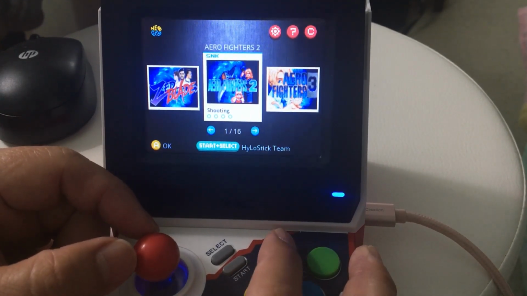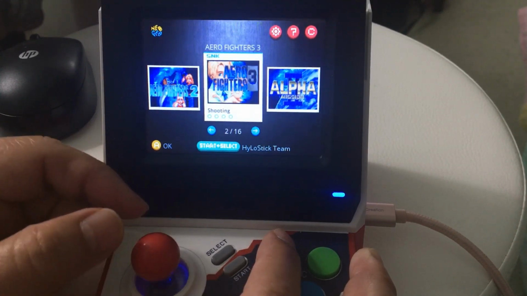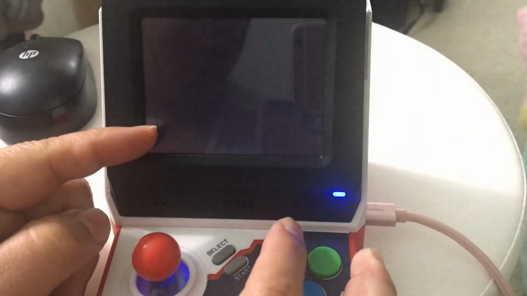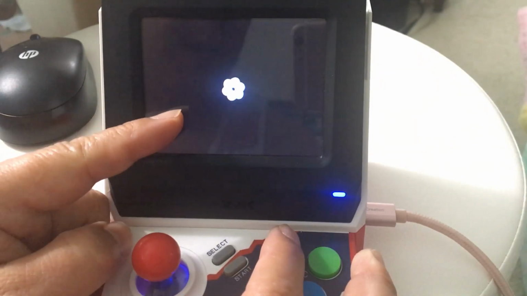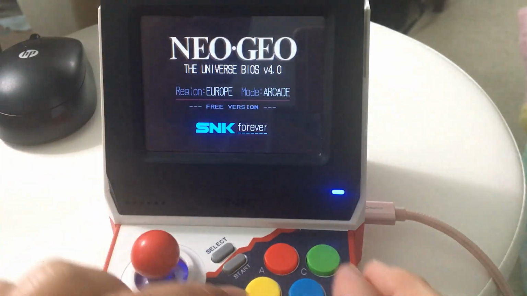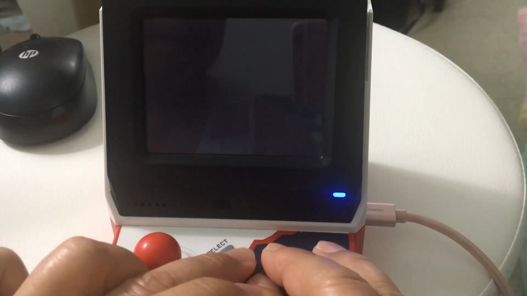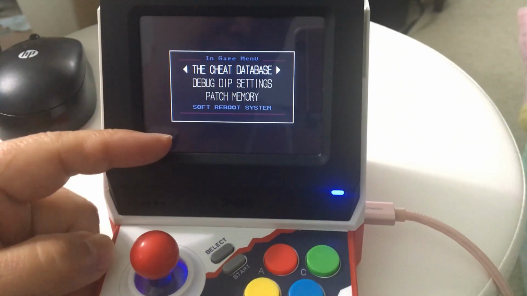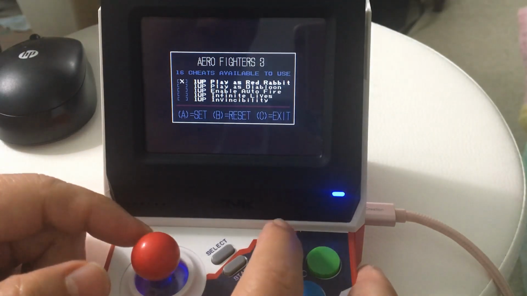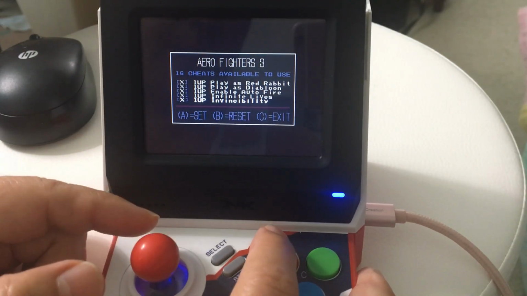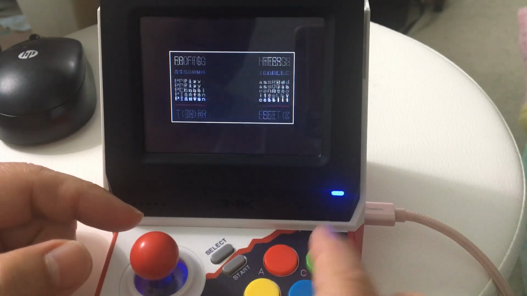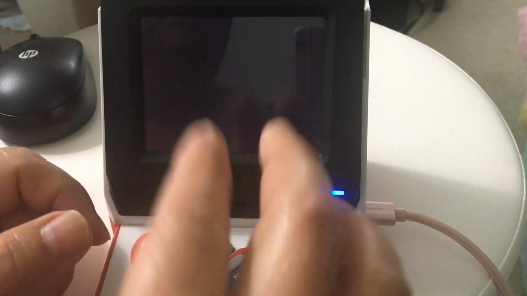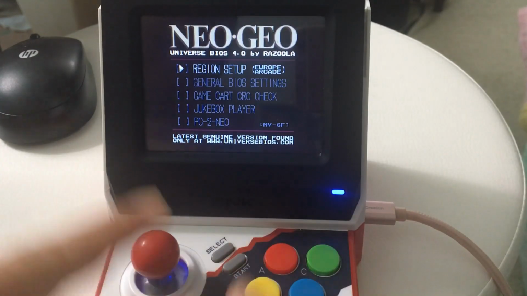Okay, so let's try one of these games real quick. Just want to show you. So it will give you this screen option, and if you don't press anything, it will automatically go into NeoGeo 4. Whenever you see this screen, press A, B, C, and select. Okay. If you do it too late, you get the cheat mode, which allows you to give yourself extra life. Okay, and then you press C to get out. Now that's not what I want, so I'm going to go ahead and select reboot because I want to go to the main screen. Press A on this main screen.